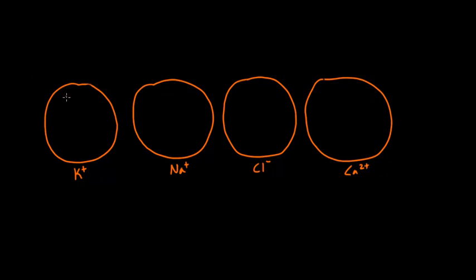In the first cell, you know that there's a lot of potassium that wants to get out, so it's going to have potassium leaving. In the second cell, we generally have more sodium on the outside that wants to get in. The same is true for chloride that wants to get in, and the same is true for calcium that wants to get in. This is how the four cells are going to have movement of ions. These are the concentration gradients.